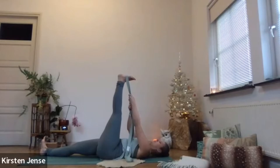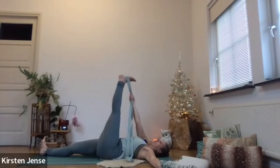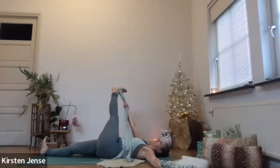Gently let go and bring your leg back to neutral. Take hold of the strap with your right hand. Bring your left arm in a T-shape on the floor. On the next exhale, bring your left leg over to the right side, crossing your right leg — see how far you can go. Deep stretch to the side of the leg. Keep your gaze towards the ceiling. The whole body stays on the floor except for your left leg and right arm. Shoulders are relaxed, away from the ears. With every out-breath, hollow out your belly and see if you can get a little bit deeper into the side.